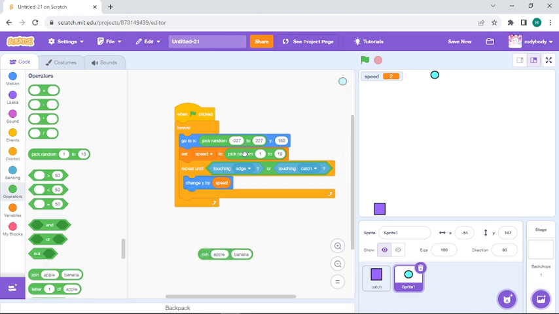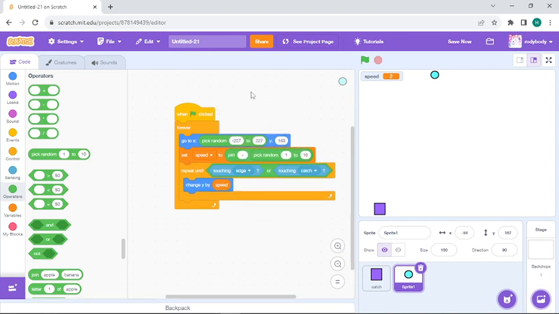So we're going to add this join, minus, pick random 1 to 10. Join just makes it join two things together. Like if I drag this join apple banana here, it's going to say apple banana, so it just joined them together. Now we'll see that it's actually falling down. It will fall down at a different speed all the time. Whoa. Falling down at 10 is pretty hard.